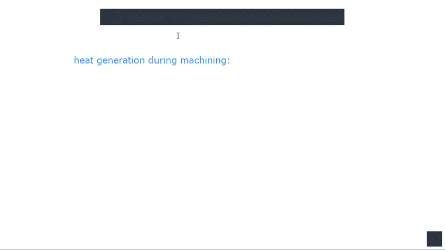So this work, according to the thermodynamics concept, we know work is high grade energy, high level of energy, and it can easily be converted into low grade energy, or the lowest form of energy, which is called heat. So during machining, heat is automatically generated. This is one concept. Another one is the tool chip interface region. There is a frictional force, so that frictional energy is produced at the tool chip interface. This frictional energy is also ultimately converted into the low grade energy, that is heat.